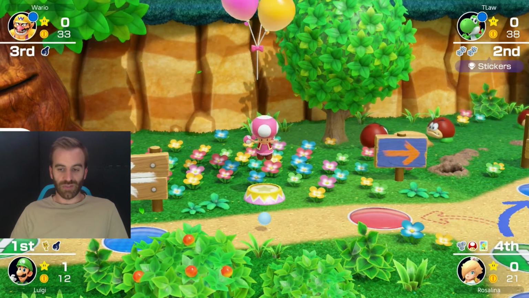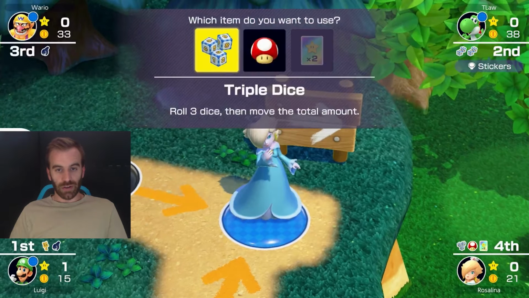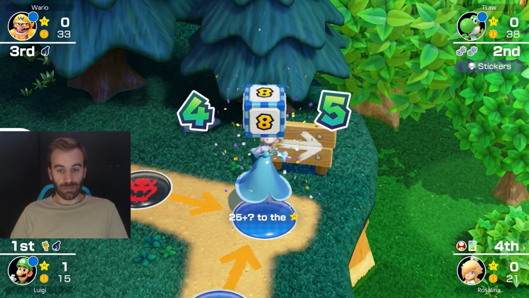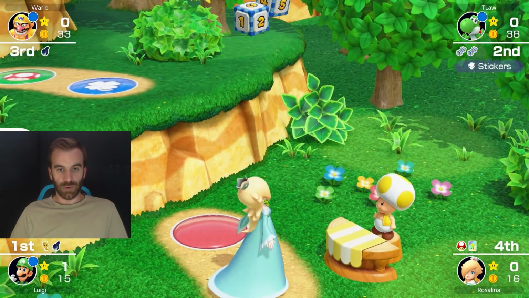Oh, and the star is right where we just were. So it looks like we're going to have to get a golden pipe. Rosalina is going to use one of her items, triple dice as well. And she's going to pass the item shop, so she'll probably buy another item. Gets a 17, that's not too bad. Let's see what she gets at the shop. Another double dice by the looks of it.